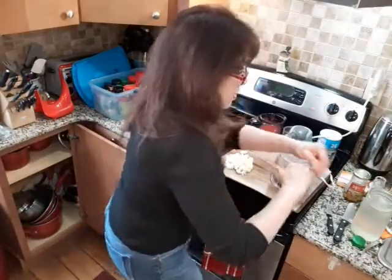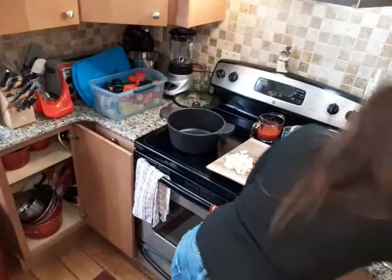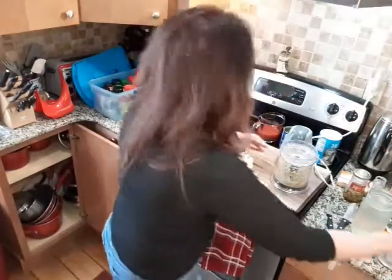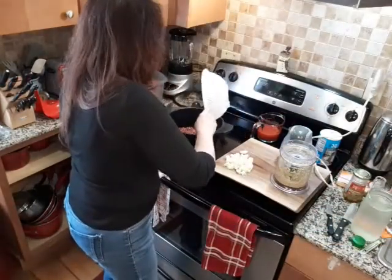Smells delicious. Okay, in this pot that I have heated up, I'm going to add my beans. Now feel free, I'm using Goya's small red beans. My mom used to use pink beans. You can use kidney beans, but I gave these a good rinse. These are the small Goya red beans, and I'm going to put them right in the pot.